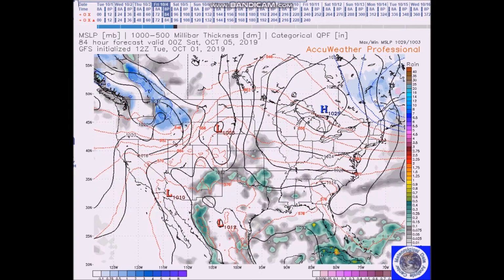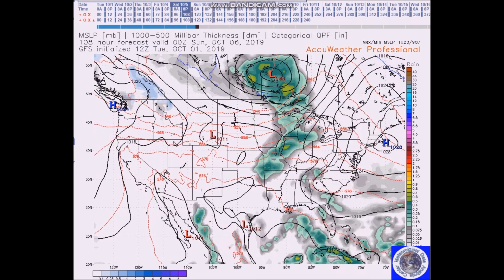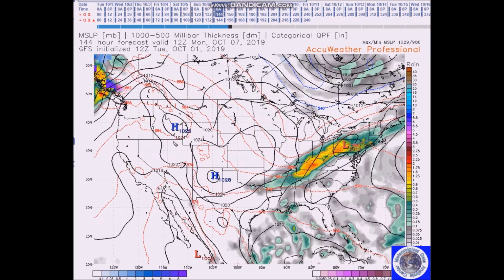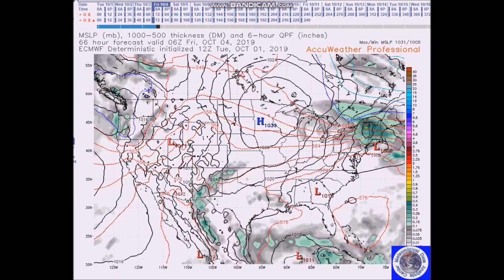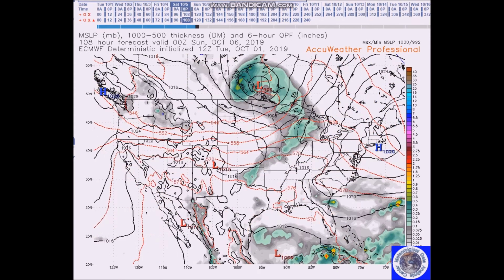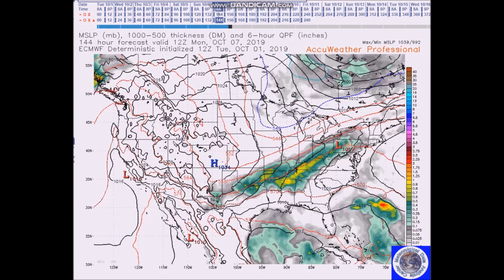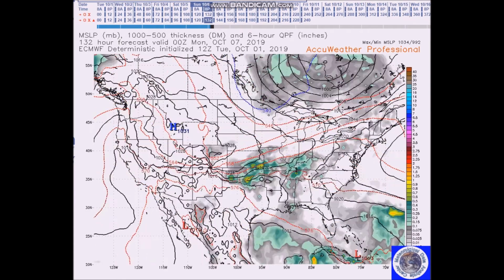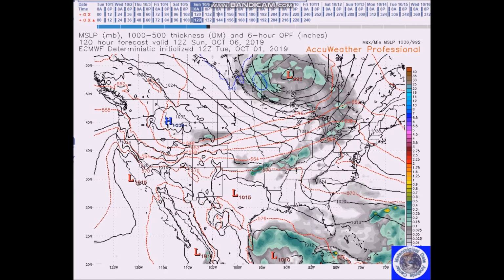So we're going to go forward in time. Here's the low pressure system. Here's our low, here's our front. And then you can see we have areas of heavy rain occurring here. This is the GFS. We'll look at the European. Maybe not as intense as the GFS, but we're going to have some hopefully meaningful rainfall coming in to these areas that are dry right now.